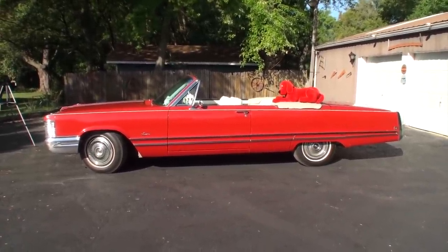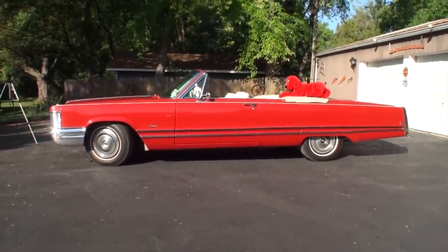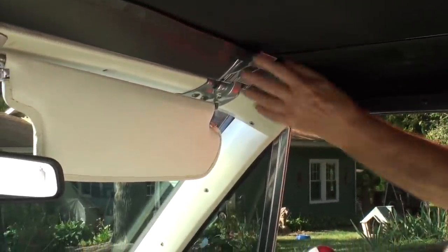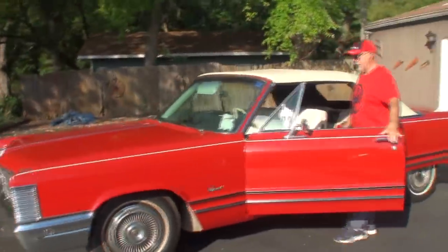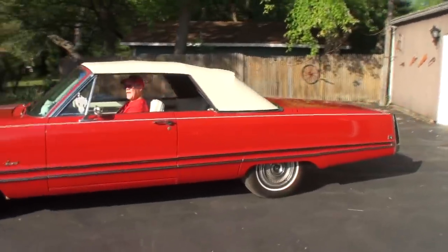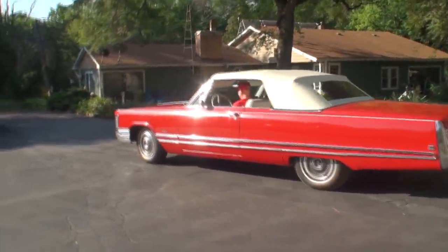Frank, how long have you had this one? I've had this car since 2015. Now let me show you what it looks like with the top up, then coming down. It starts off with these latches right here — go ahead, Frank, pull that open — perfect, and then the same on this side. Here's what it looks like with the top up. Let me show people that look from the back.